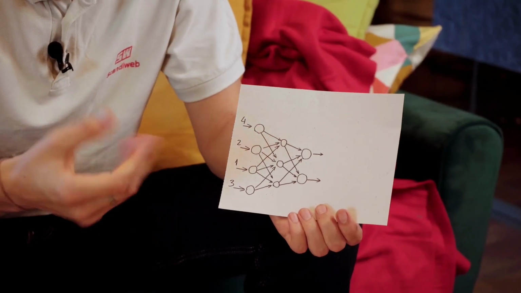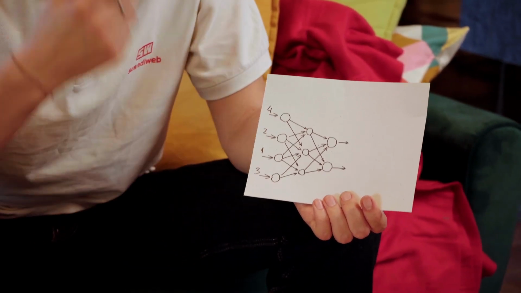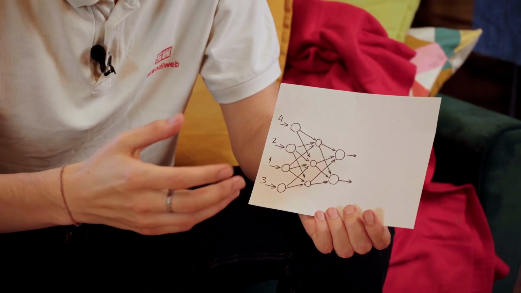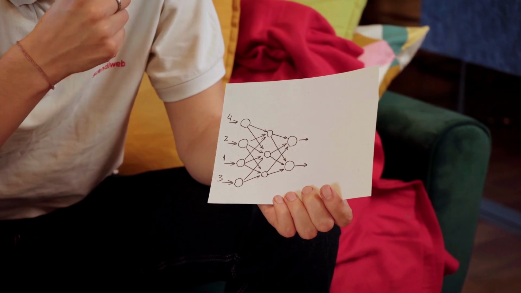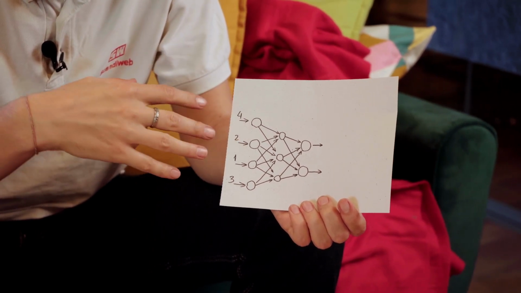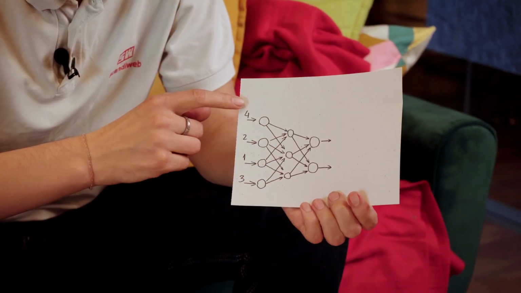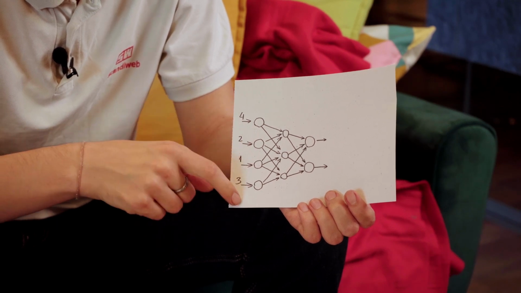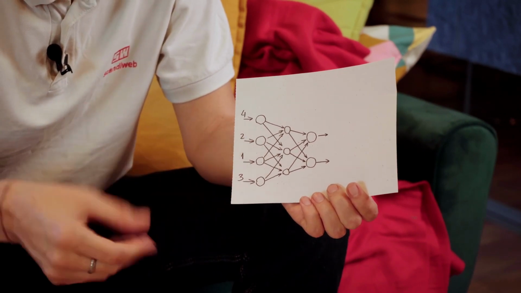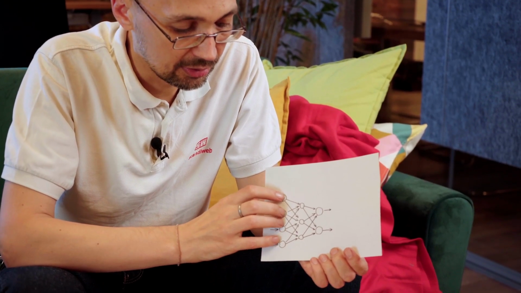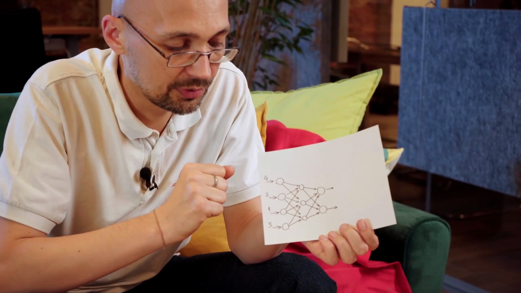So let me say a couple of words about neural networks. I have drawn a very simple, very primitive example of what a neural network could look like. I believe many of you are familiar with at least the basics of neural networks, and this is how a typical recognizer could look. In a neural network, the data flow usually goes from left to right. As input, a neural network receives signals, numbers. There are 4 artificial neurons, the computational model of a neuron, and these 4 neurons in the beginning receive the 4 numbers.